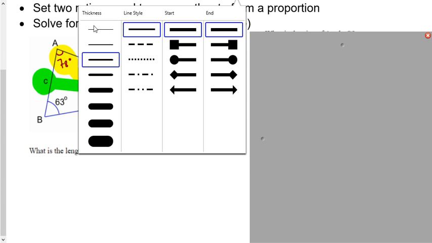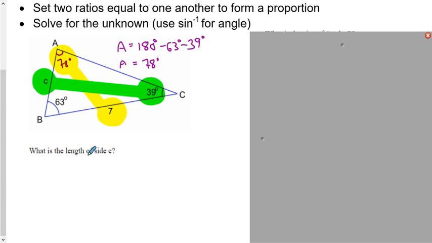Here we go. Let's set up our proportion. Let's start with the one that we know. Now you could start with either. It doesn't matter which side you put them on. But let's start with the known side angle pair. I'm going to put the 7 on top. And on the bottom, I can't just write 78. I have to remember it's got to be sine of 78, or this won't work. I cannot just put the angle. And that angle goes with sine. You never put a side in with sine. Sine, cosine, tan have to go with angles. Now let's do the one we want to know.